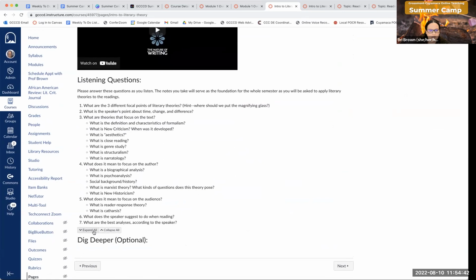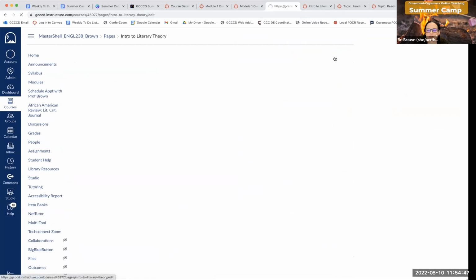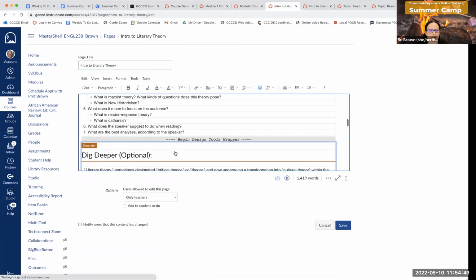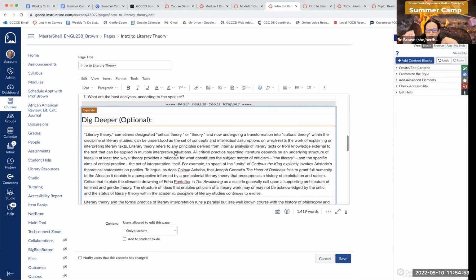And I think I broke it. Okay, so this happens. That is the only difference though between accordion and expander, it will give that little label for them. I'm trying to figure out how I broke it.